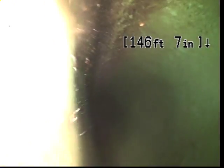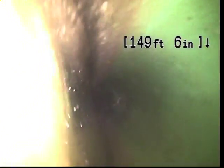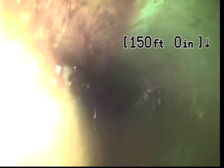A little bit of standing water here at 145 feet. I tend to not call these out provided that the water is no higher than the top of the lens. And that's kind of what we have here. This is a 4-inch plastic line. And our camera lens is about a half inch off the bottom of the floor of the pipe, so what may look like a lot of water in the video actually isn't.